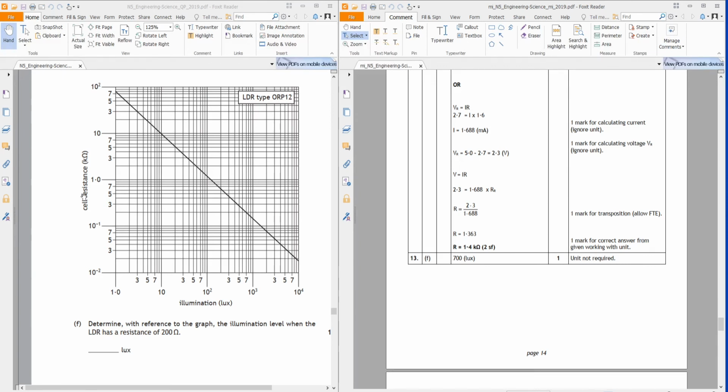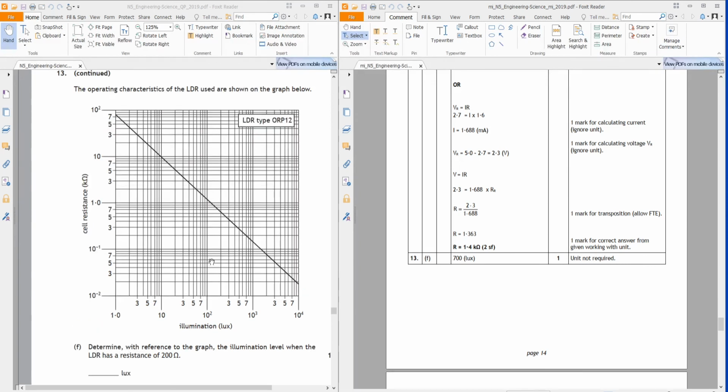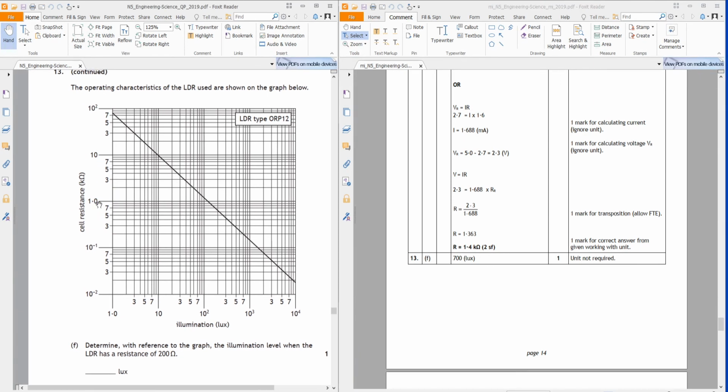Now, this one, where I always start, there we go. So that is 1 kiloohm there. That one there, 1 kiloohm. So 200 must be less than that. That's 2 kiloohms, 3, 4, 5, 10 kiloohms, 30, 50, 70, 100 kiloohms. Right, so that was 1,000 ohms or 1 kiloohm. That line there is 2 kiloohms. So if we come along that line and then drop down, we come to that 7.